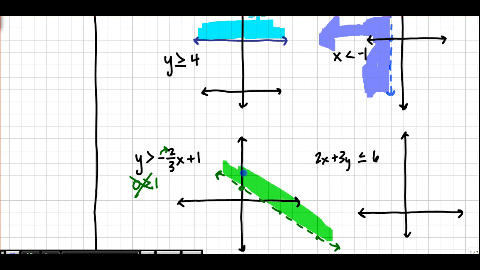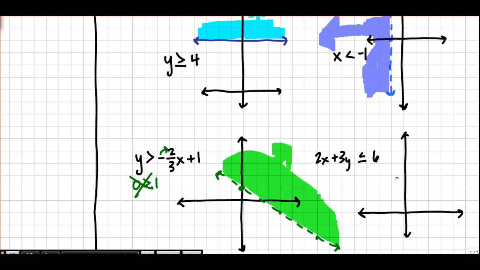Some kids say that they know that it was going to be above the line just because the symbol is greater than, and I've found that that's not entirely intuitive. So I would tell kids, that's okay, but I would try to use some math to back up your reasoning. Just because it's pointing to the right doesn't necessarily mean we're always going to be shading to the right. It depends upon the line. On this equation, you can solve for y. That's one option for you to try to figure out how to graph it. You can get it into slope-intercept form if you'd like.